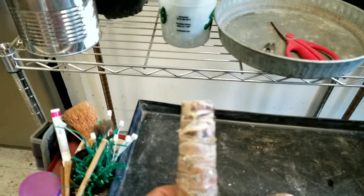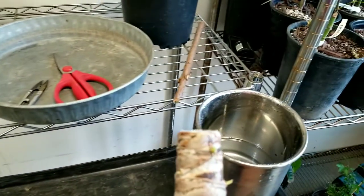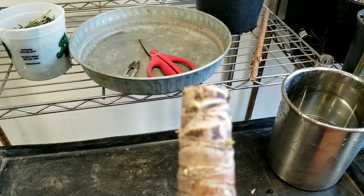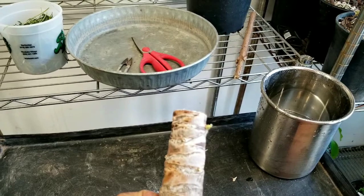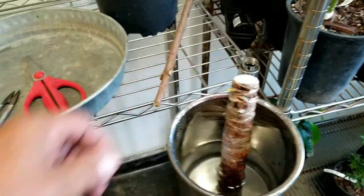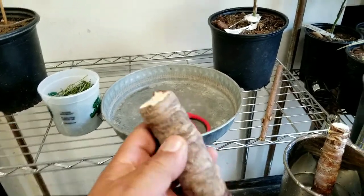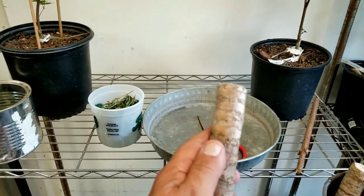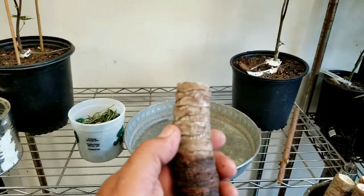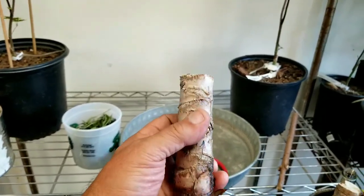I'm at the two-week mark here. These yucca stalks have been sitting in the water in that stainless steel container for just two weeks, and you can see we've got some growth actually happening. There are like three little babies growing on that one, and a couple of these have swollen little nodules that you can see starting to pop up. You can feel them - I can feel one right there popping up. They're all going to go back in the water and we'll check again in two weeks.